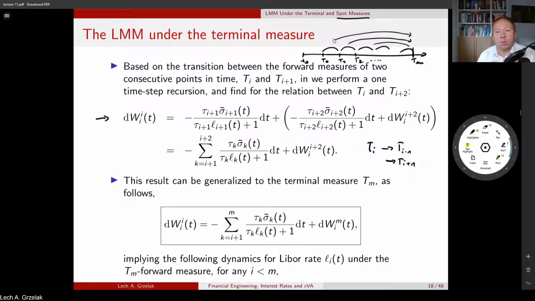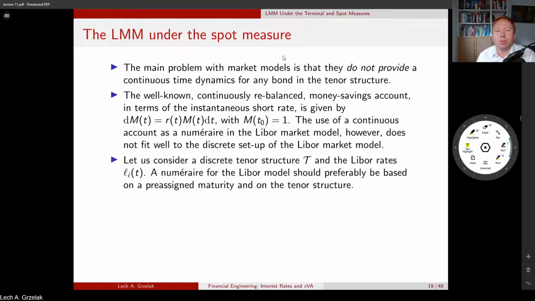But of course, now I have to define and show you what the spot measure actually is and how to derive it for the Libor market model. The biggest problem with the Libor market model is that the dynamics is defined on some specified tenor grid. So we have those points T0, T1, T2 and so on, but we don't have continuity in terms of times in between. We have this grid of Libor rates that are fixed, but we cannot specify anything in between in terms of the existing market instruments.